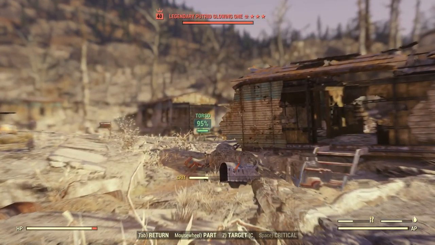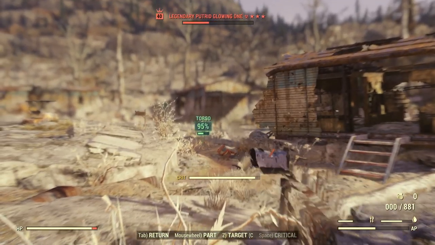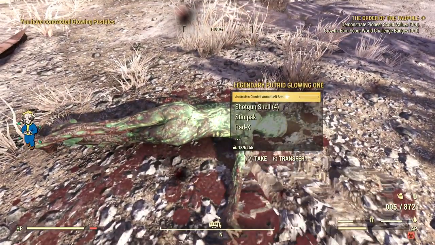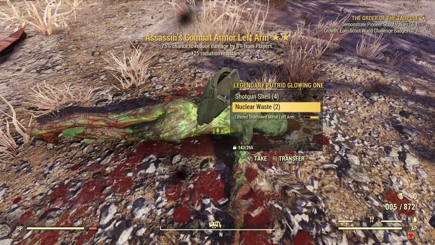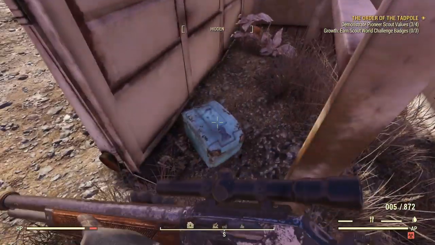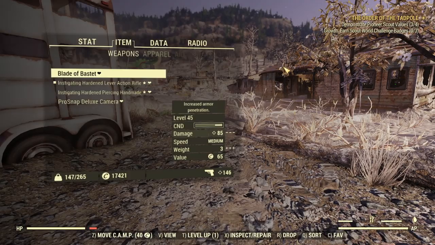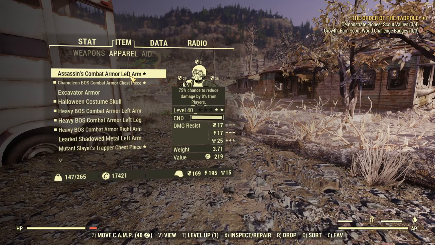Oh, whoa! Look at him getting his health back. Yeah, come to me so that when I kill you, I can raid you real easily. Assassin's combat armor left arm. Eh. Do I need nuclear waste? I don't know. So I get this left arm thing from this guy, but it was cool to see a legendary. That's pretty cool. That's not the right button to press.